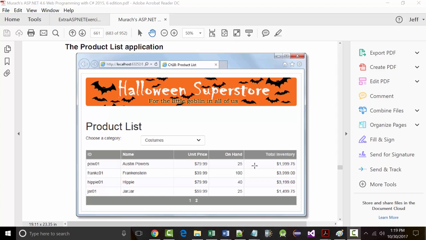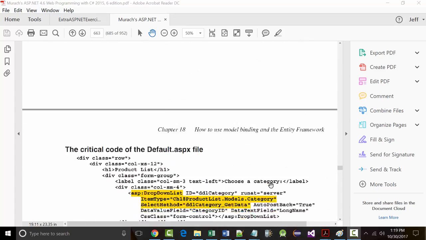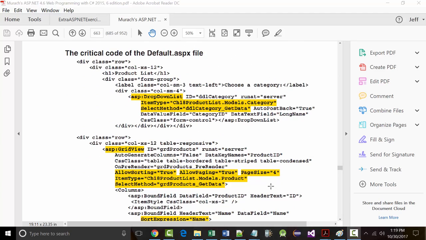Then about 50 or 60 pages ago in Chapter 17, we built this application using an object data source. Now they're building the same application yet again, but they're building it using the entity framework.